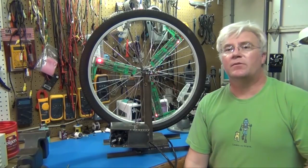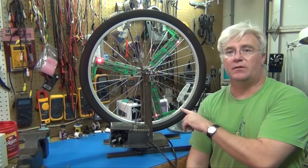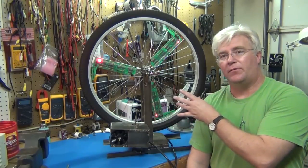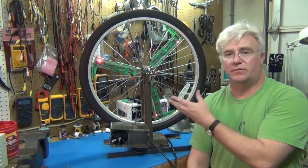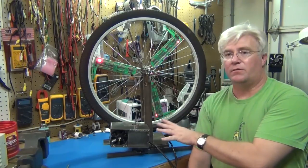Okay, I'm finished with this hack where I used a salvaged motor and some other salvaged components to spin up this wheel with the SpokePOV boards, so you can program the boards and see your image nice and comfortable at a bench without having it on a bicycle which could fall over and so forth. So first I'll just demonstrate it working so you see how it's going to be, and then I'll go over some of the electronics.